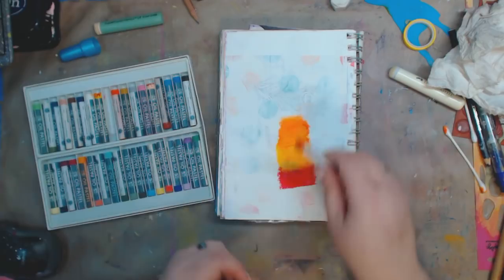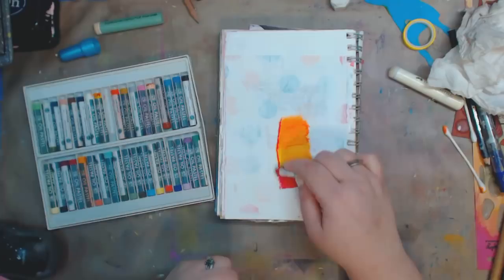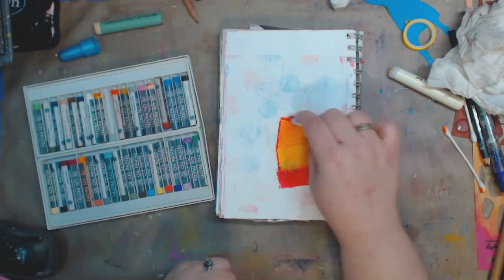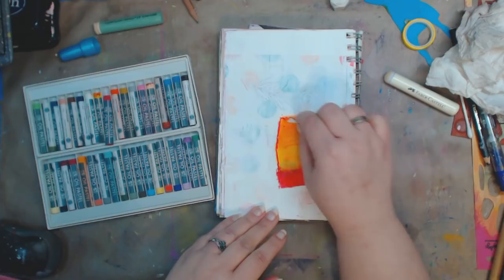I'm going to kind of outline this. Oh, you know what? I'll do it next. I get excited. Too many ideas go in my head, and then I get too excited. All right. So I'm just going to make this like a dress.